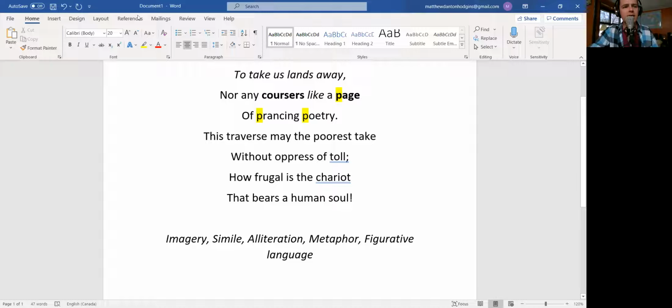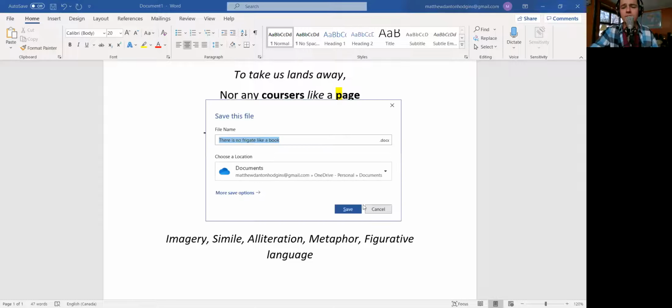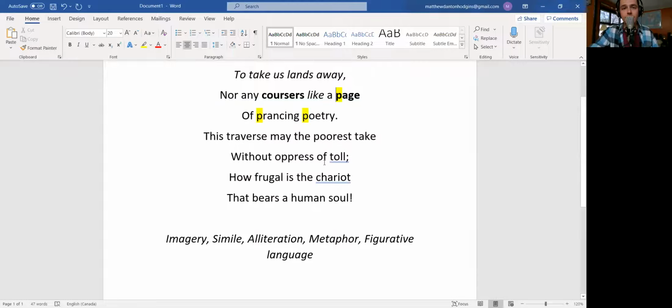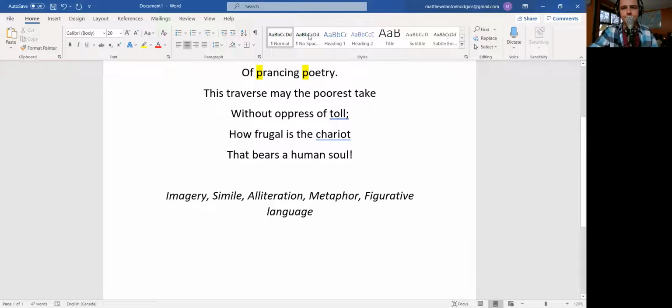This is why, for instance, when you hear somebody doing a tongue twister, right? Peter Pecker, pick up, I can't remember how that goes. Peter Pepper, picked whatever. Okay, I already can't do it. But when you hear somebody saying that, it's very exciting, right? It's a very spicy thing to listen to because it's got all of those repeated sounds. And same story here. Page of prancing poetry that calls your attention directly there. So that's the alliteration. Let's have a look at the next line.